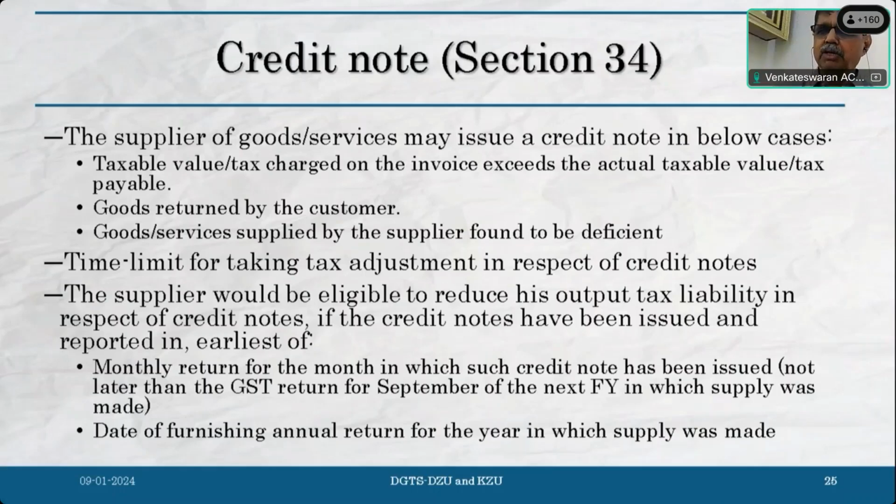Whether it may be a commercial credit note or a non-commercial credit note. If it is a commercial credit note, you are not expected to upload it, but if it is a normal credit note where you want to reduce your tax liability, definitely you have to upload your credit notes. So please understand there is a mechanism in GST. Also, it is now mandatory from last year onwards. Whatever credit notes you have uploaded should be properly reported in your GSTR 9 also.